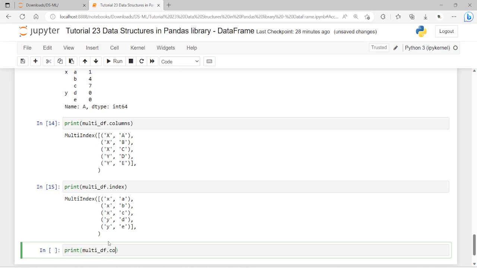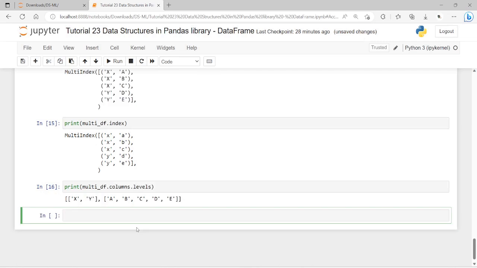So multi_df.columns.levels. If I provide columns levels, kindly see: X and Y, and then A, B, C, D, E. And if you want to see the same for the index, yeah, here we can see index levels.